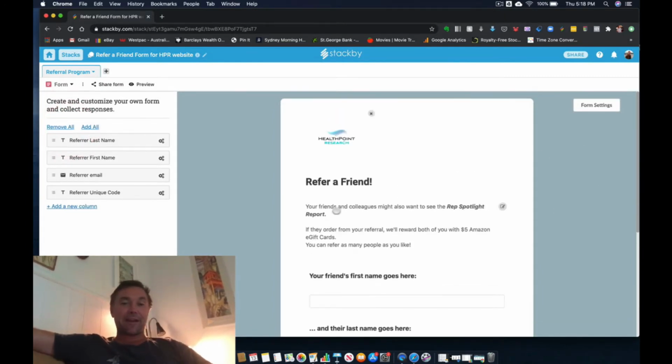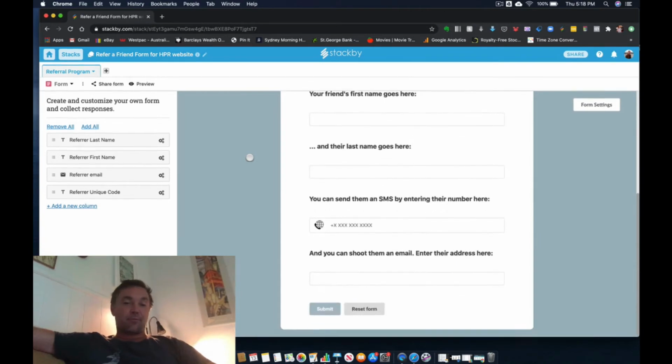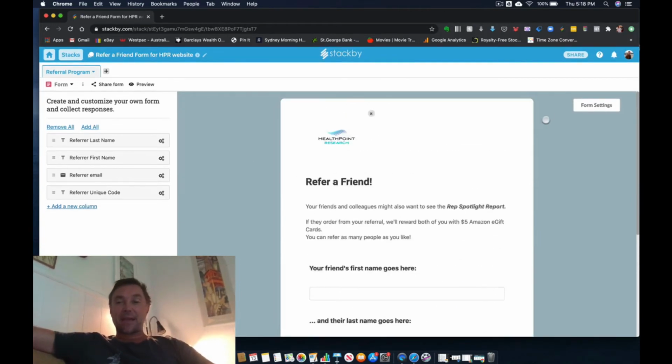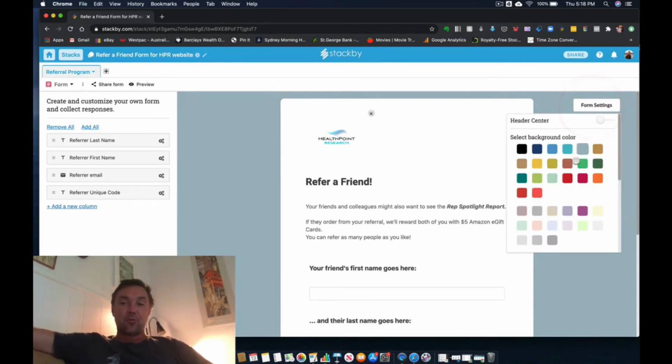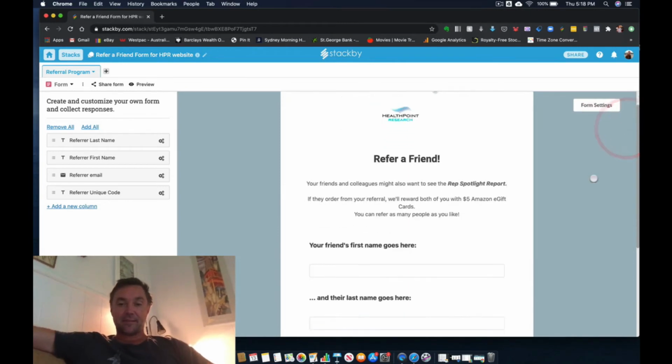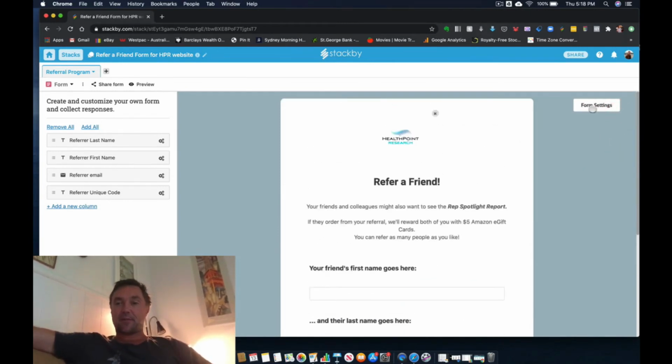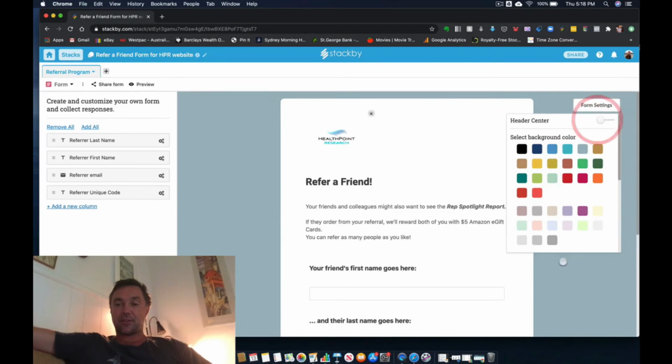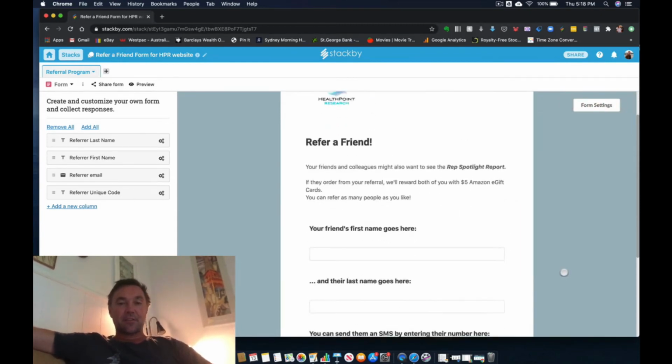I kind of changed the background settings. This is perfectly fit for purpose at the moment. I guess maybe areas for the Stackby team to think about, sort of adding some features. It would be nice if we could do a few things like choose the color from some hex settings. We might have corporate colors that we want to use. I didn't notice this, but it's kind of neat that we can actually center that. I might do that and see what it looks like. That's an alternative. I think I probably like it back over, adjusted to the left. But anyway, you can see that the form is pretty straightforward.